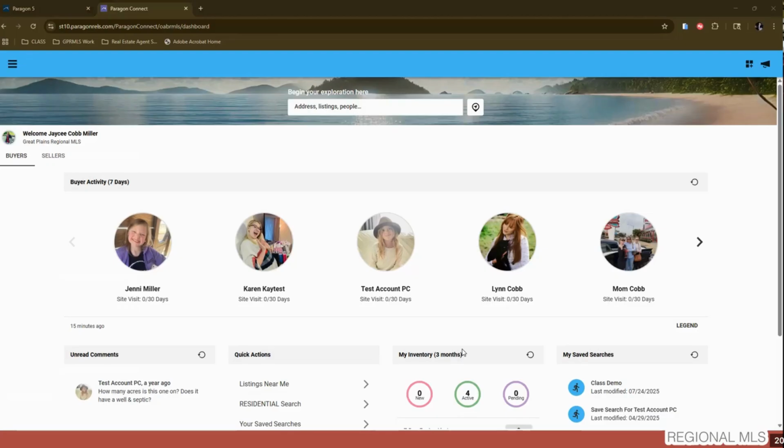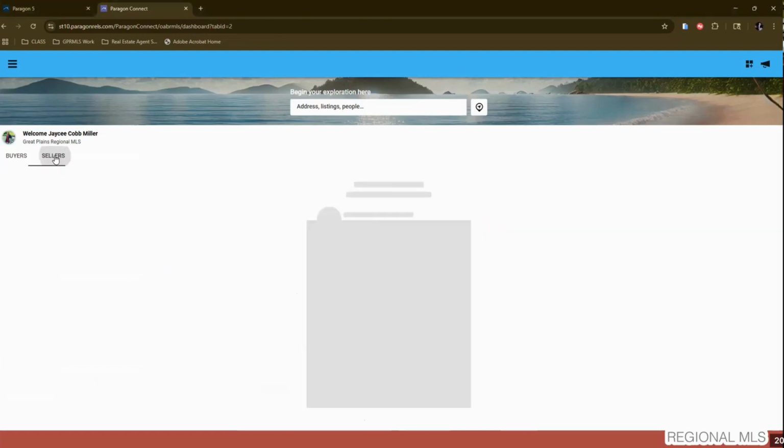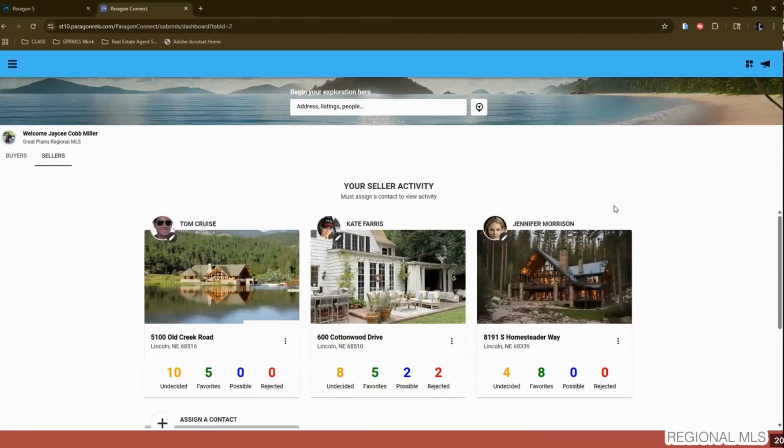If you've been in my Collab Center class, you know that the Collab Center can be utilized not just for your buyers, but also for your sellers, by turning that on for them and associating the property that you're selling. They can see what's happening with their listing within the MLS environment. So that's where this comes into play. In order to do this, I'm going to go to my seller tab and click on it, and it brings up my listings.